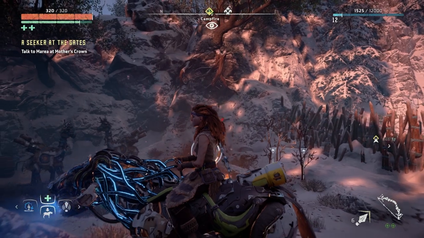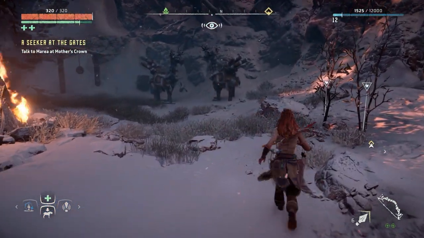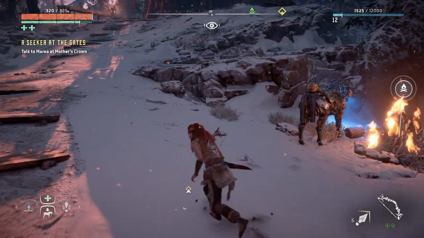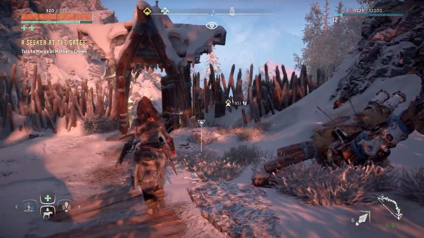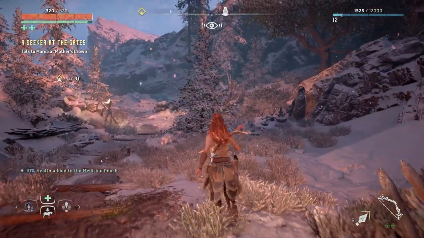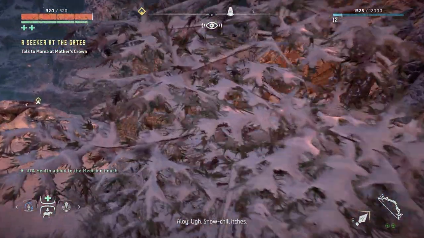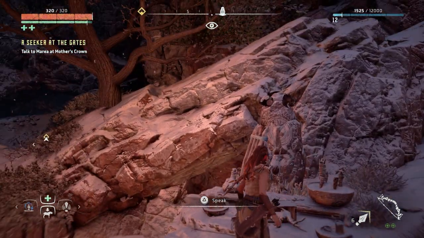Guys, that's really cool. I didn't realize that my mount was going to be with me as well, which is awesome. All right, let's have a look for the grave. I don't know where it is. Okay, that's where the house is. All right, some medicine here. Oh, Rost's grave. Snow chill. Is it this? It is. All right, check it out.